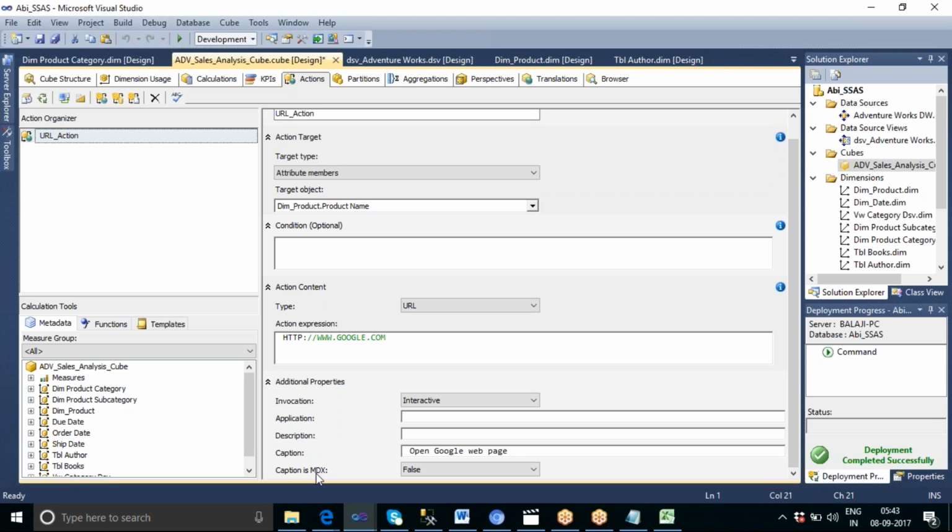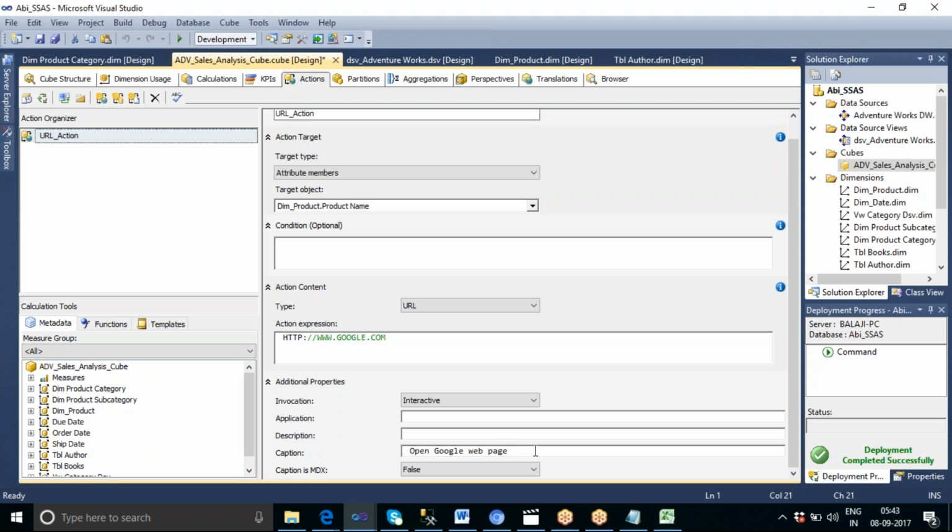Or you can see that caption is MDX formatted. So by caption, you are specifying the caption in MDX format or not. No, this is a normal caption, then you have to make it false. I will show an example with an MDX caption also.